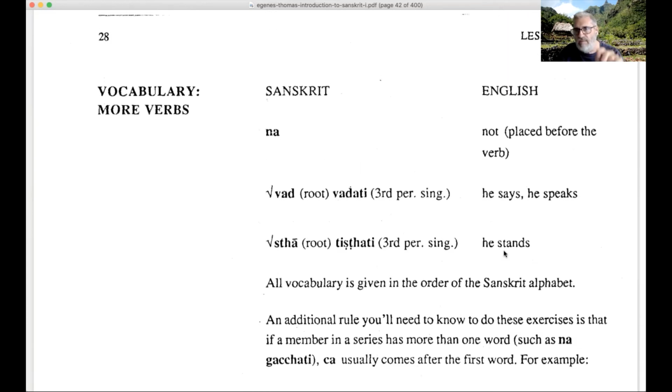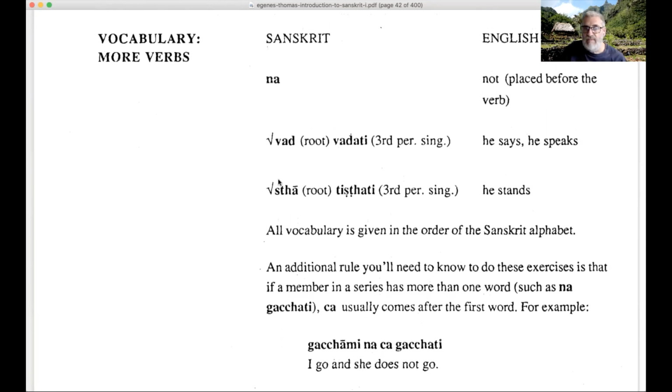So note that when he gives vocabulary in every lesson, he's very, very methodical about it. He gives it in the order that you'll see it in a dictionary, right? This na will come before va, right? In Sanskrit alphabetical order, what is this? This is na, right? It's a dental nasal. And it comes before va, because va is what? Va is a semivowel. Ya, ra, la, va. So then it comes before the sibilants, sha, sha, sa. This is sa. So he's given it in Sanskrit alphabetical order.